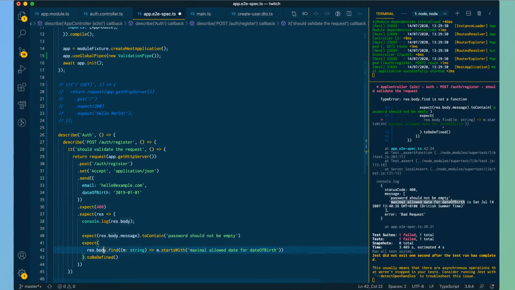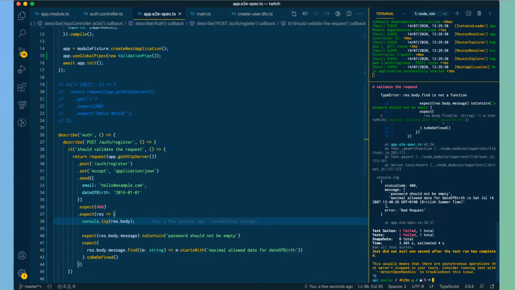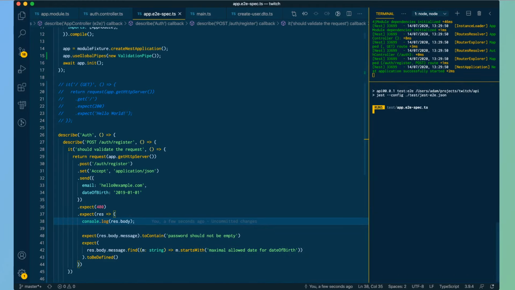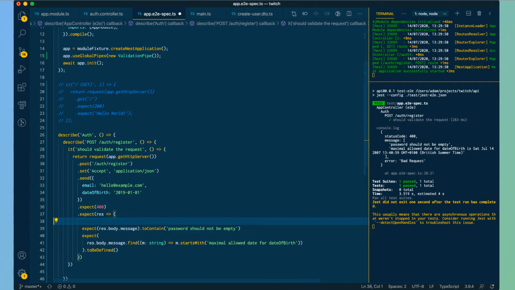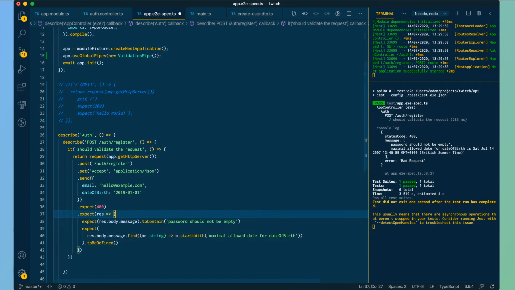Oh, sorry, it should be res.body.message. Cool, perfect. So now we can remove that res.body because we know exactly what's happening there, and then this test should just run.